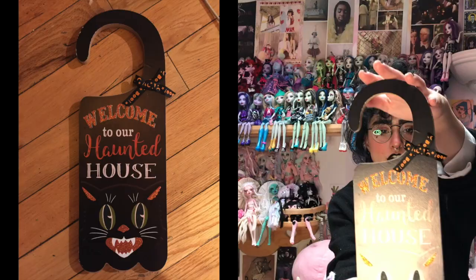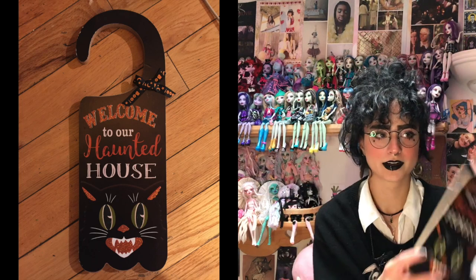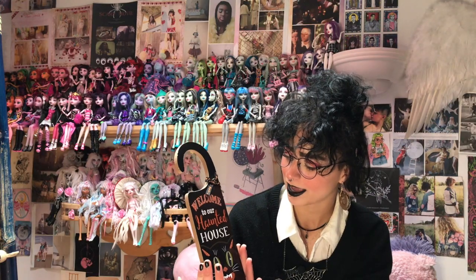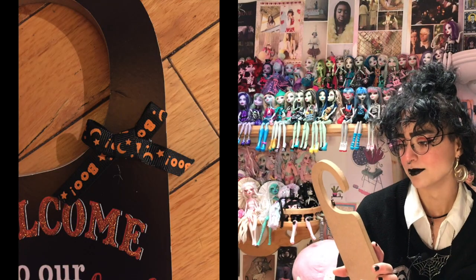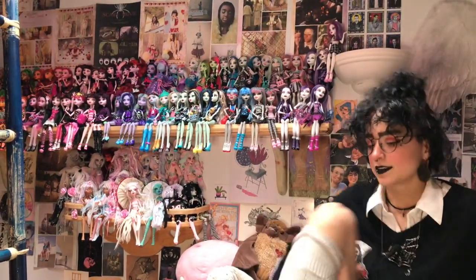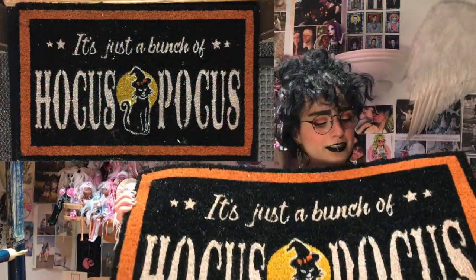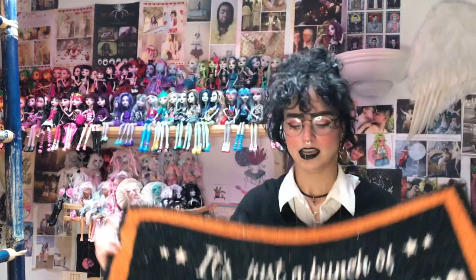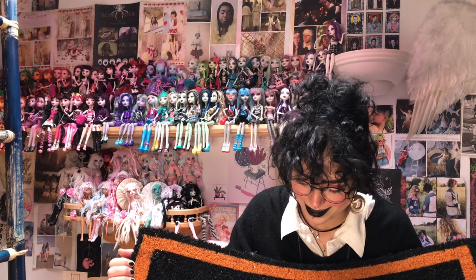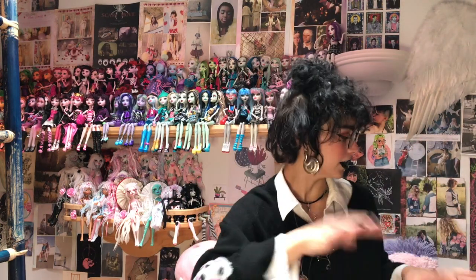Another thing from Michael's is this over-the-door hanger for the door handle that says 'Welcome to Our Haunted House.' It has a gorgeous black cat, a cute detailed ribbon, says 'boo,' and has moons and a star. Michael's had a Hocus Pocus line this year — they had a lot of Hocus Pocus themed things — and one exciting piece that's year-round decor is this Hocus Pocus floor mat. I think it was like 12 bucks, marked down, and it just lives outside my boyfriend's apartment front door.